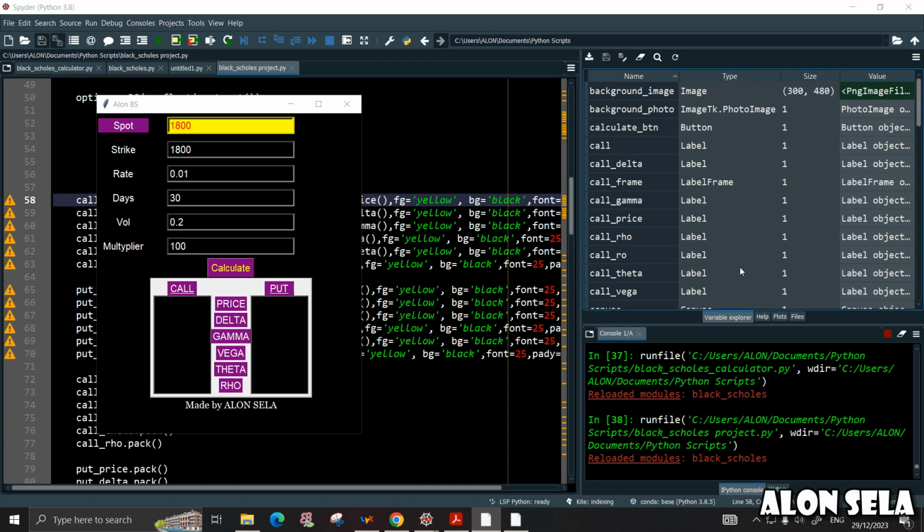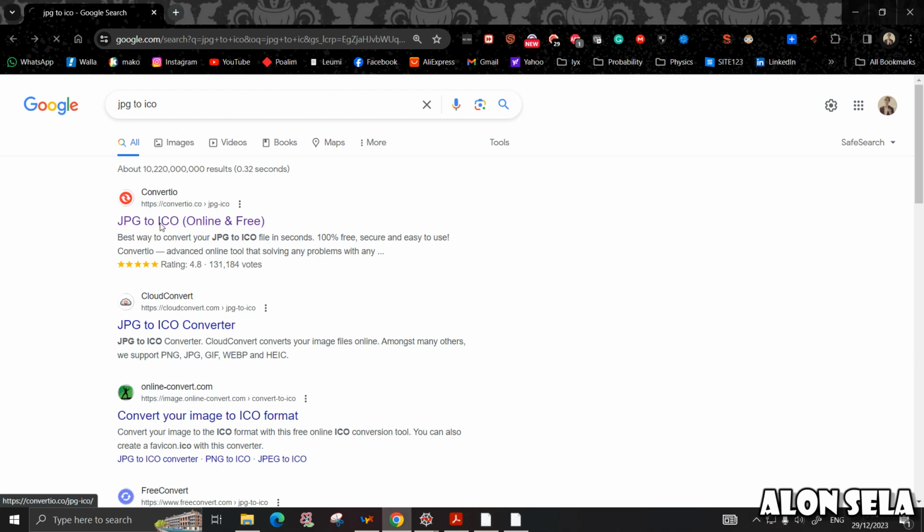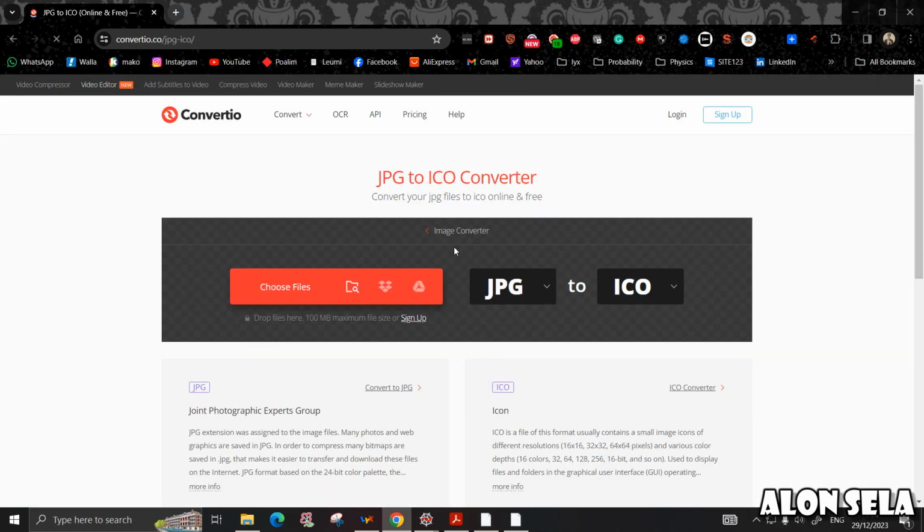Or more precisely, let's see how we can take a picture and save it as an ICO. So I opened Google and I've typed JPG to ICO, and the first result is this website. Let's click on it and choose the file that we want to convert.